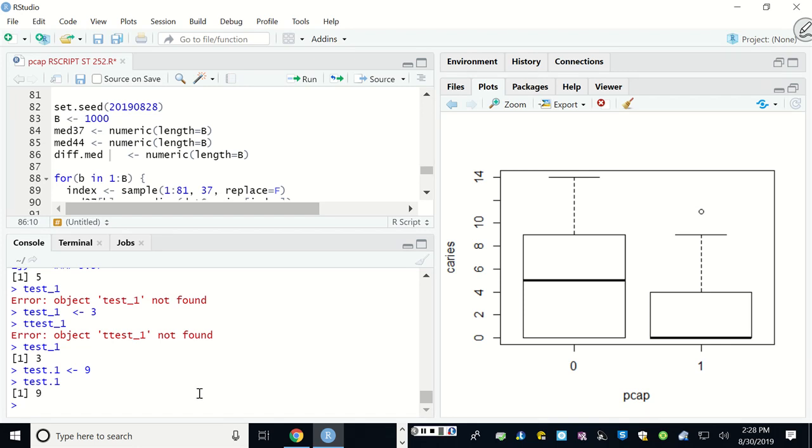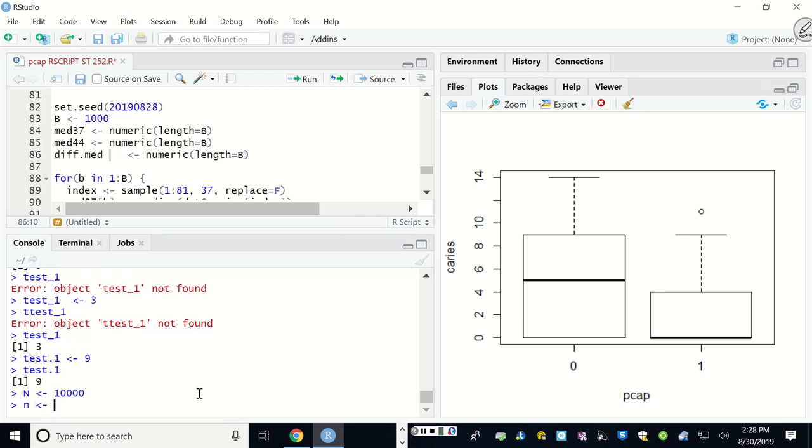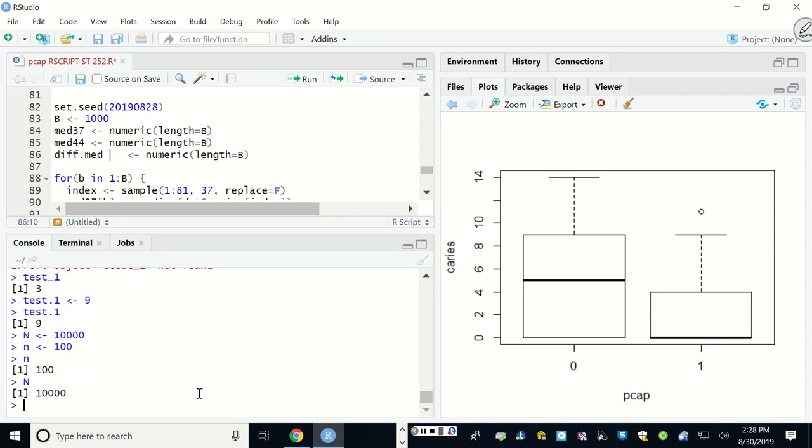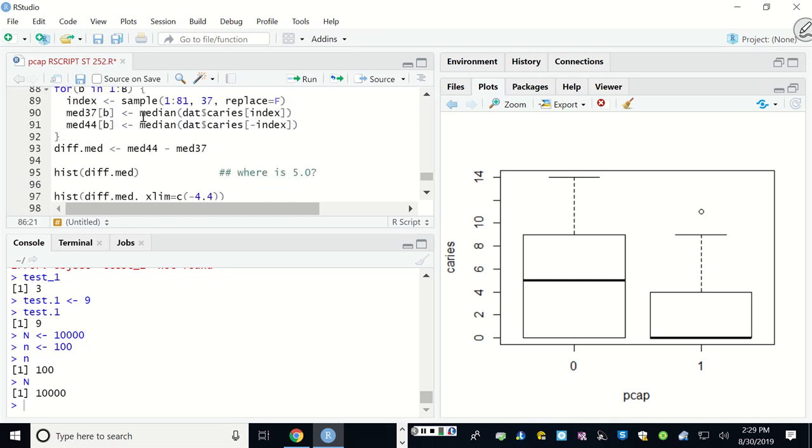And it is sensitive to case, so uppercase, lowercase. So in survey sampling, I often have big and little n's, right? Big N and little n, because it's a sample size and a finite population size. A lot of flexibility. So that was a change. And then the other change is just changing this from means to medians, right? Because the test statistic is going to be difference of medians, right?